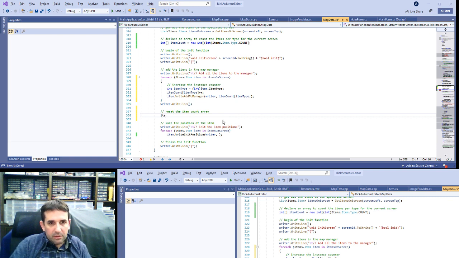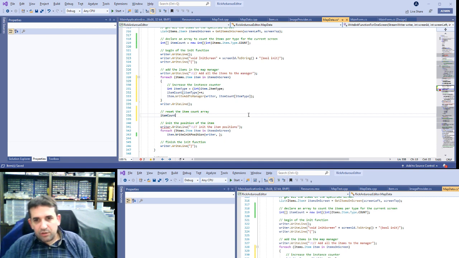Is there any clear? No, I guess not for an array. I'm kind of lazy, so I can do a memset.